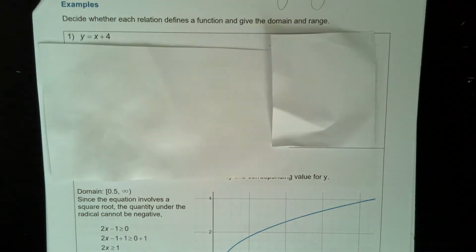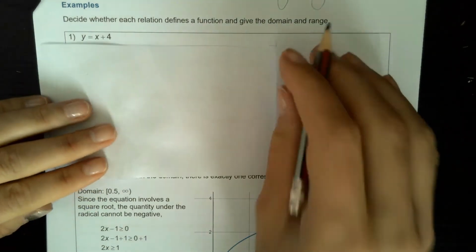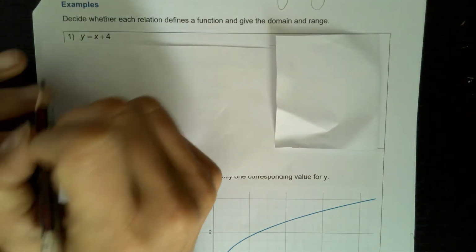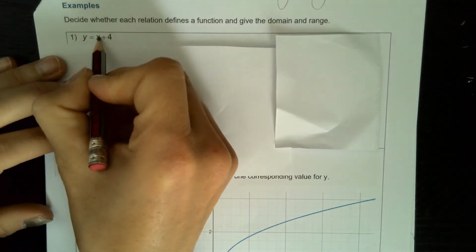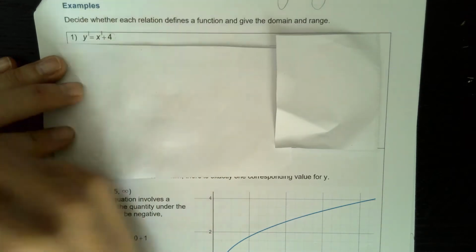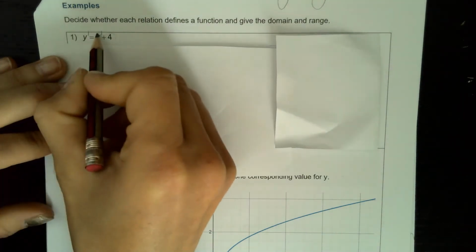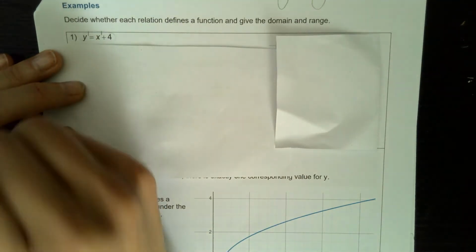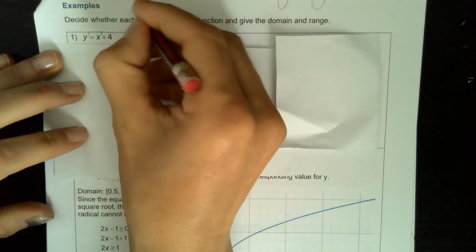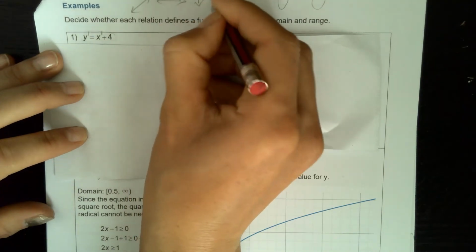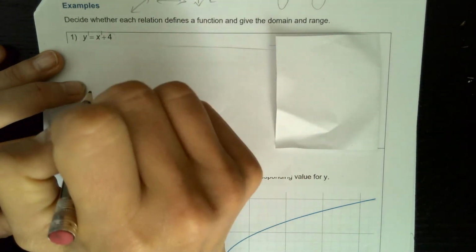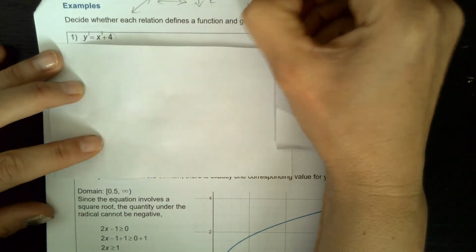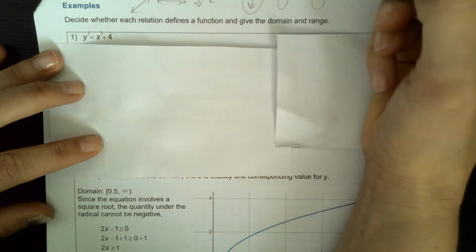Okay. So the first thing that makes it easy to find out if it's a function or not, this is just a nice line. It's a straight line. And how do we know that? Because the exponent on the x is a 1 and the exponent on the y is a 1. Okay, they hide, but they're 1. So if it looks like that, you know it's a straight line. It can look like this, like this, like this, like this. Okay, and if it's a straight line, it's a function, unless it's a vertical line. If it's a vertical line, it's not a function.